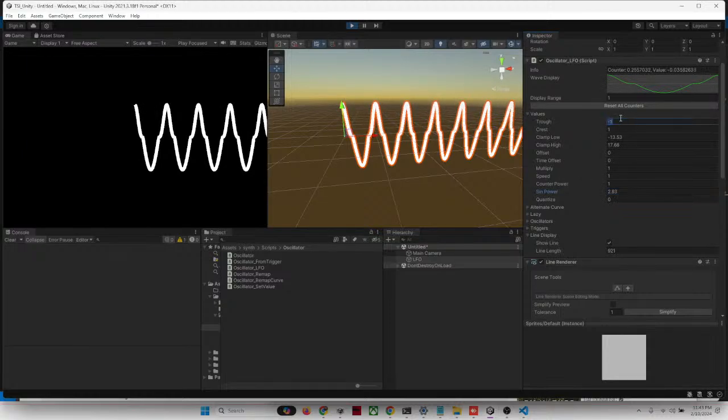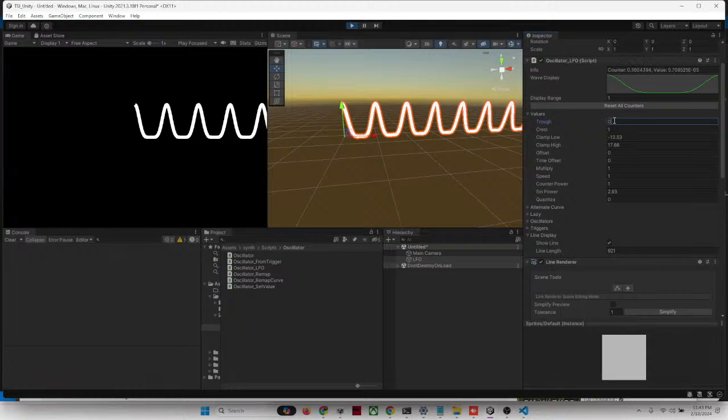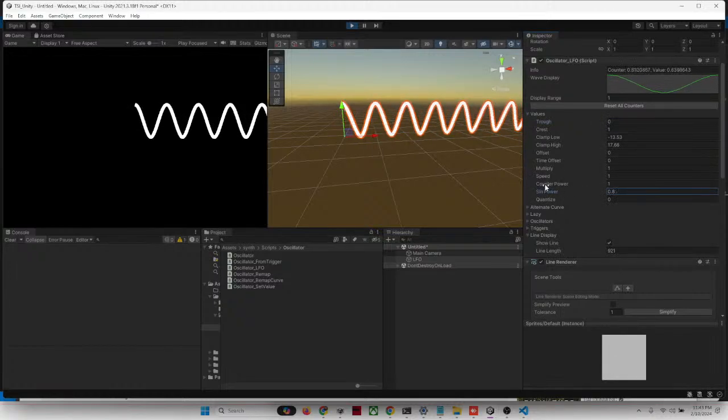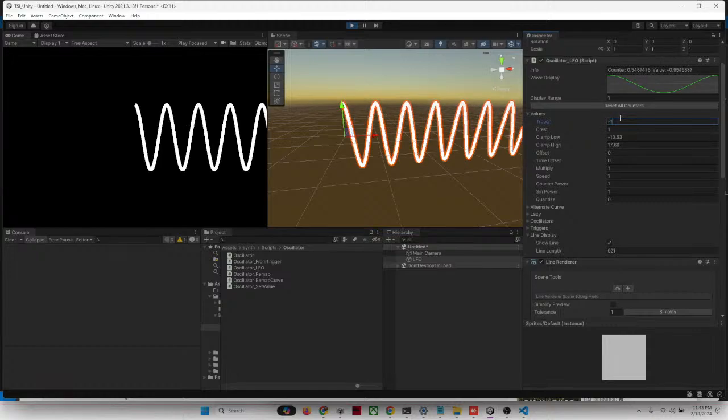So if I do want to see the effect of this, I need to have my trough be at 0 so that I can reshape my sine curve. So I can make it bounce, or I can give it kind of a spike effect. Usually I don't mess with these too much. So I'm just going to go back to the defaults for that.